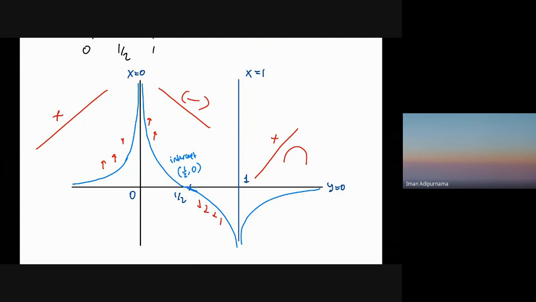In your drawing, it doesn't need to be really smooth, but you need to show at least your curve gets close at a certain point to the asymptote, and see the difference between the concavity here. And show that the half is the inflection point, and I think that's it. So if in the test or in the exam you need to draw, then this is how you draw.